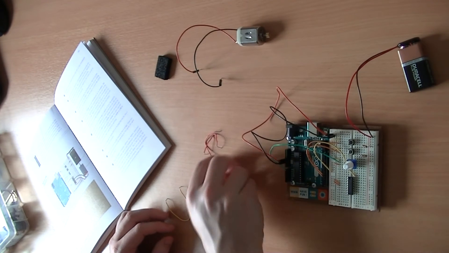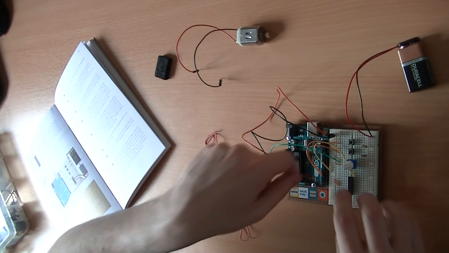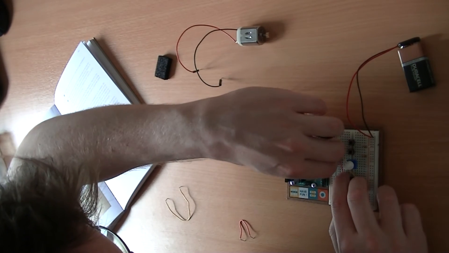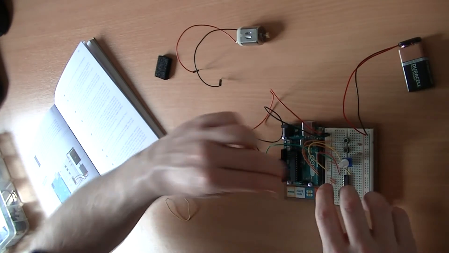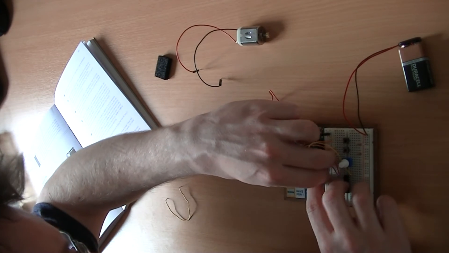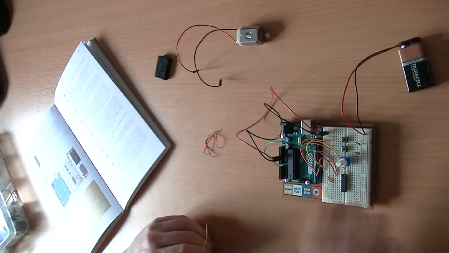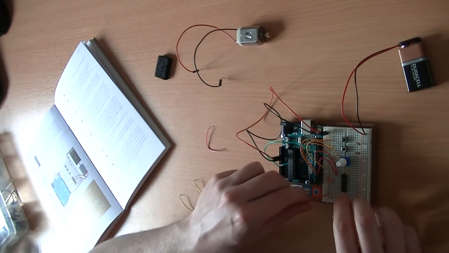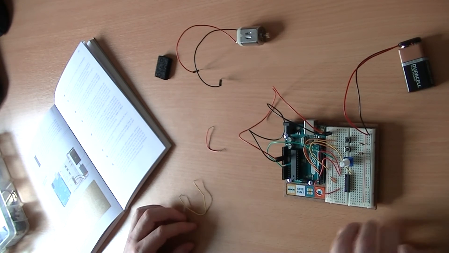And the next thing we want to do is connect a number of digital ports to the H-bridge. So, we're going to connect the top two to nine and three, respectively. So, this top one here is going to go to nine, which is there. Like so. And then the next one is going to go to digital port three. Like so. And then further down, we're not going to connect the motor just yet. But we'll connect the next one below that to digital port two. Which is this one. That's going to go to digital port two. Like so. So, that's all our digital ports done.